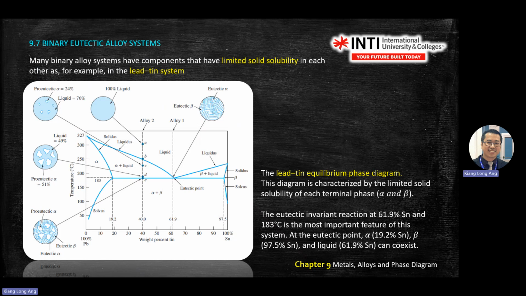So at the eutectic point, you see two species in the liquid. You need to say how many percent of species 1, how many percent of species 2, and how many percent liquid. In this case, at the eutectic point, alpha is at this point, beta at this point, and for the liquid, you read the percentage. So these are 3 important answers. Each one will cost you about 2 marks to mention. So you identify the eutectic point on the graph: where is it, at what temperature, at what concentration? That is 1 point. Then at this point, what do you see? How many percent alpha, how many percent beta, how many percent liquid, and what concentration of each?